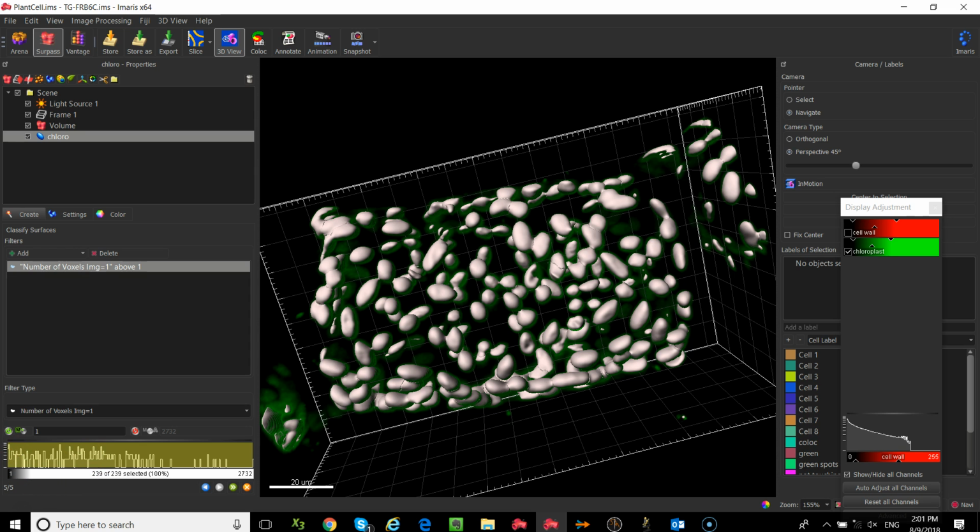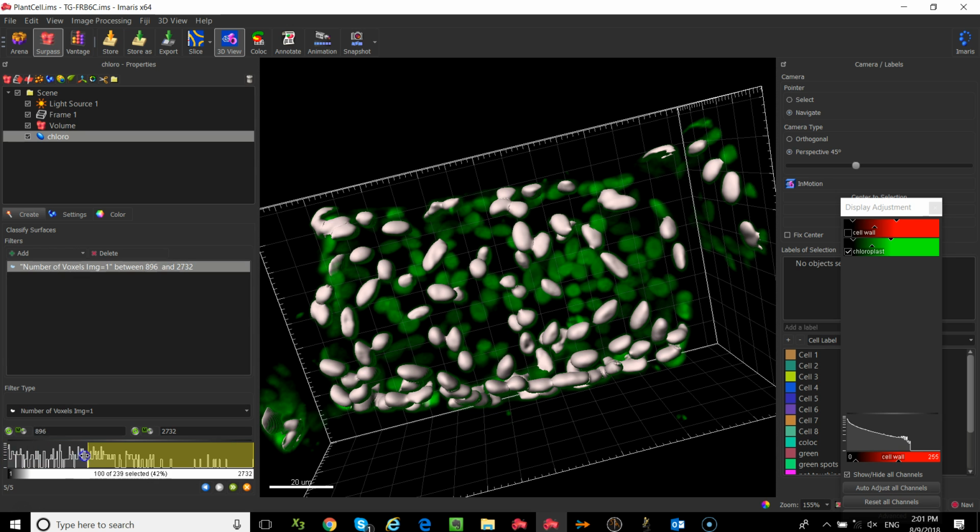So you'll see on that little histogram, it's basically showing you frequency versus size or number of voxels. The stuff up over here on the right hand side is the big structures. The stuff on the left hand side is your small structures. So if you were to drag that threshold on the right hand side, that gets rid of the bigger. And if you drag it on the left hand side, that gets rid of the smaller.